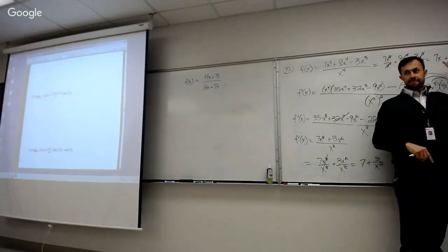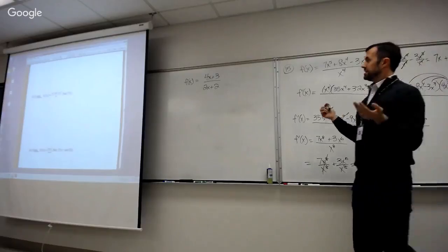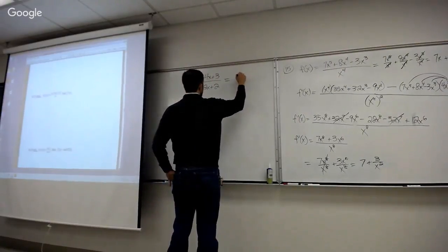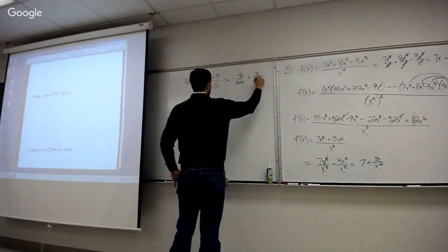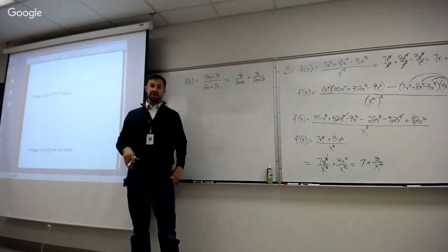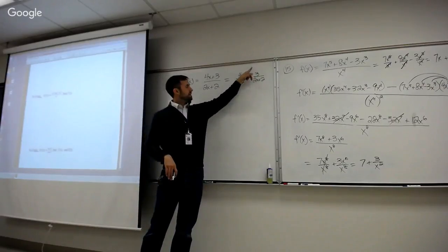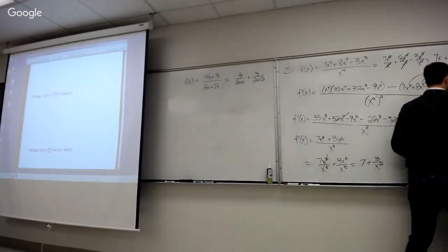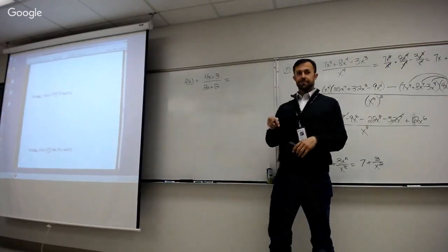No. Not so much, because the denominator is a binomial. The denominator has 2 terms. So even if I wanted to think about it, don't write this down. If I wanted to do 4x over 2x plus 2 plus 3 over 2x plus 2, is that really an easier problem? No, now I have to do the quotient rule twice. Now I'd have to do Hody high minus Heidi ho over ho ho here, and then Hody high minus Heidi ho over ho ho here, and that's a longer problem. So no, that wouldn't be helpful at all. Instead, we should just keep it the way it is and go ahead and do the quotient rule.